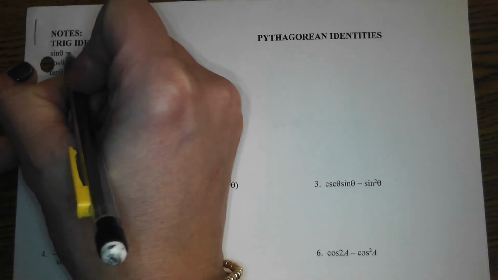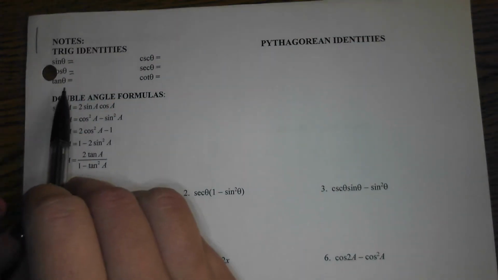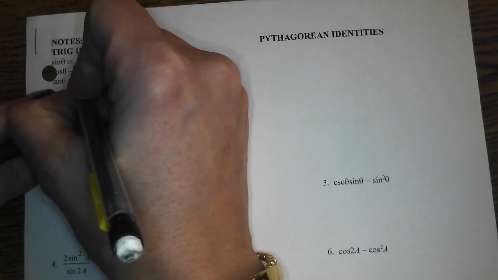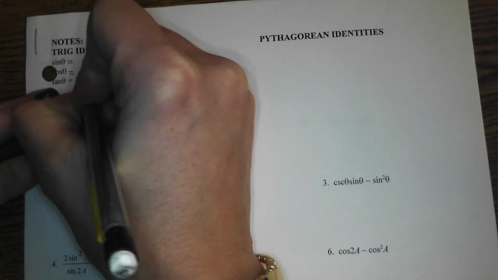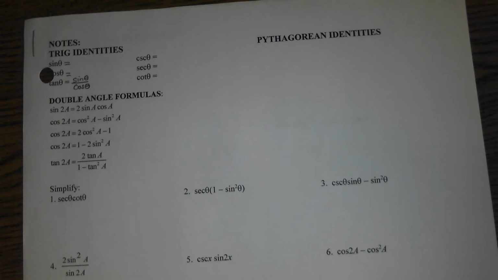review. Obviously there's sine, cosine, and tangent, which are what they are. Sometimes tangent, though, can be perceived as sine over cosine. I think you knew that, right? Does everyone know that tangent is sine divided by cosine? Okay.